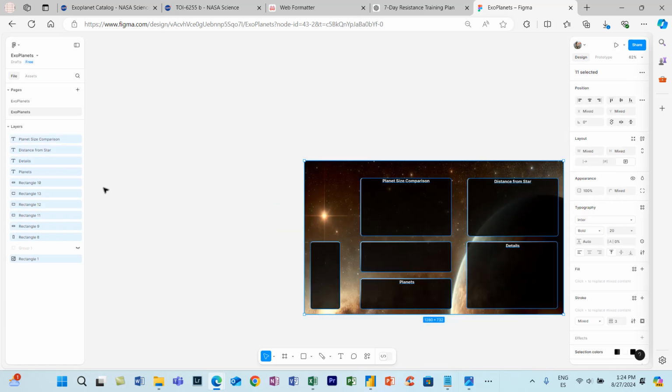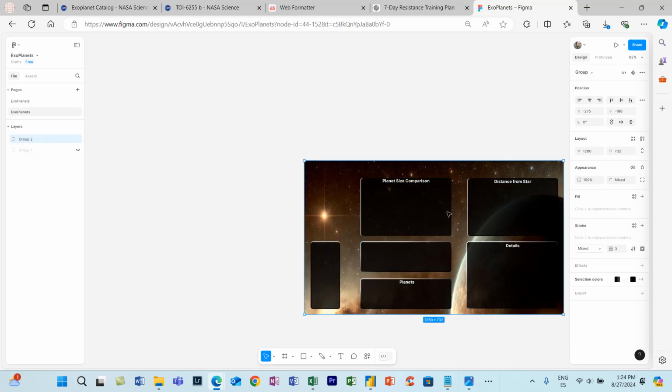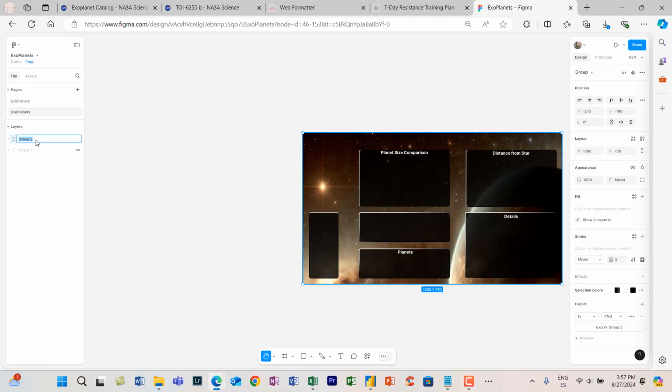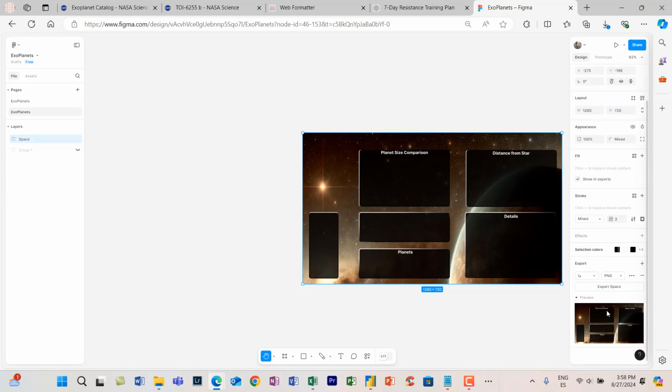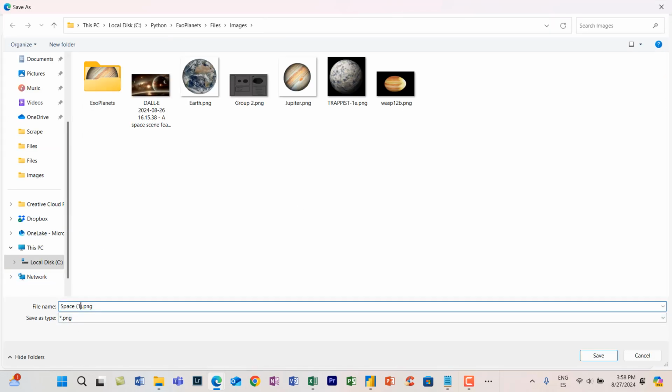Once the titles are ready, we can group all the elements together. Renaming the group as space, and then we can export the report background. Now it's ready for us to use in the report.